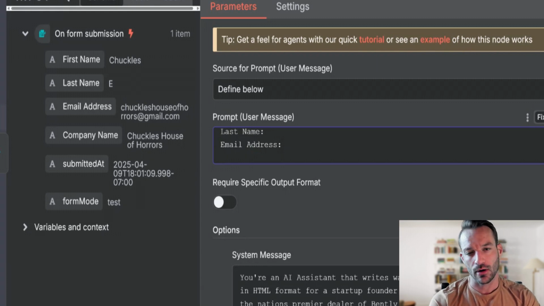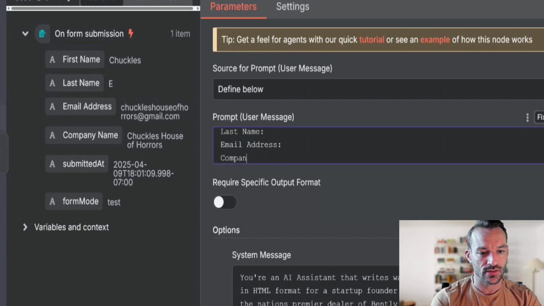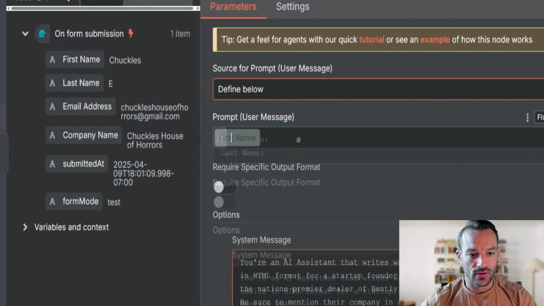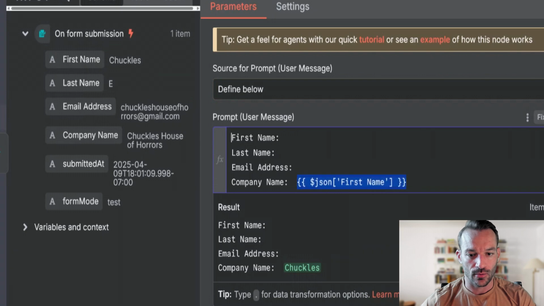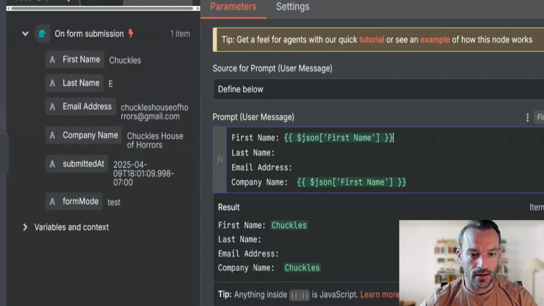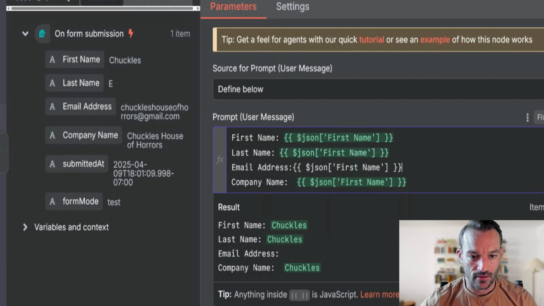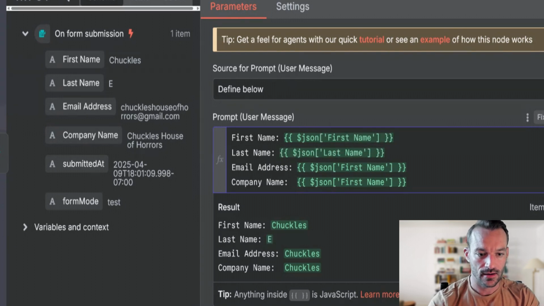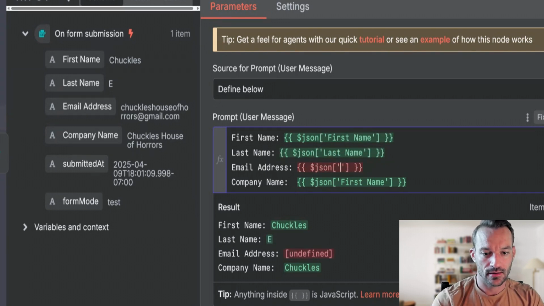We could probably just do the raw JSON, but this just helps us visualize the company name. Okay, we don't really care about anything else, so we're just going to bring these in here. Again, once you get super comfortable with N8N, you're going to be able to just fill these in. I'm just going to paste, right? And all you really have to do is last name. You can manipulate it like that. That's fun. Email address.